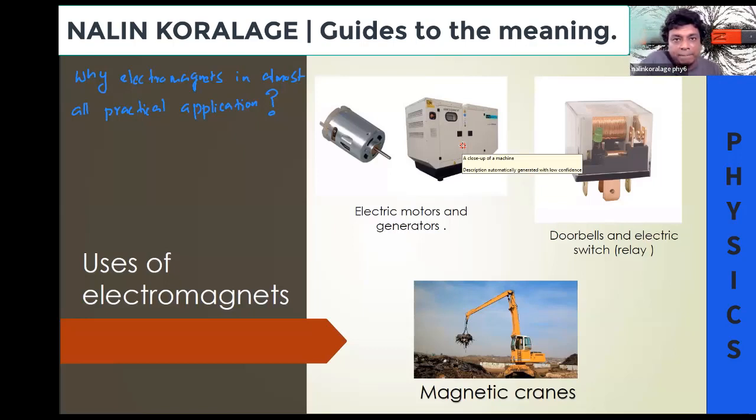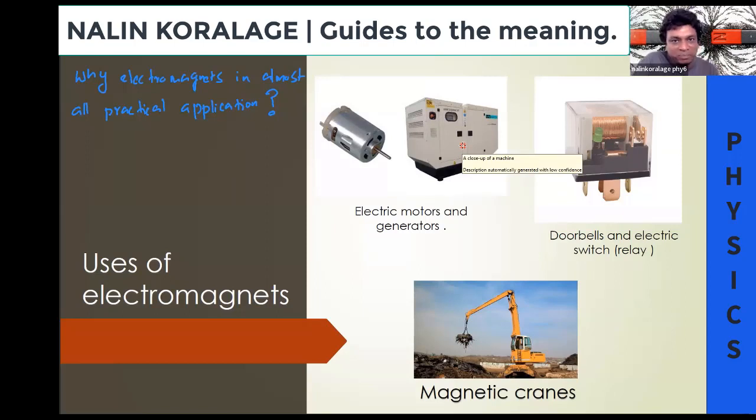The advantages of the electromagnets, one of the very main advantages of the electromagnets over permanent magnets, is that when we supply electric current, that electromagnet becomes a magnet, right? When we cut off the electric current, the magnetism of the electromagnet vanishes, disappears. After that, it is just merely a coil, or a piece of iron or probably a piece of wire, right? Just a piece of material.